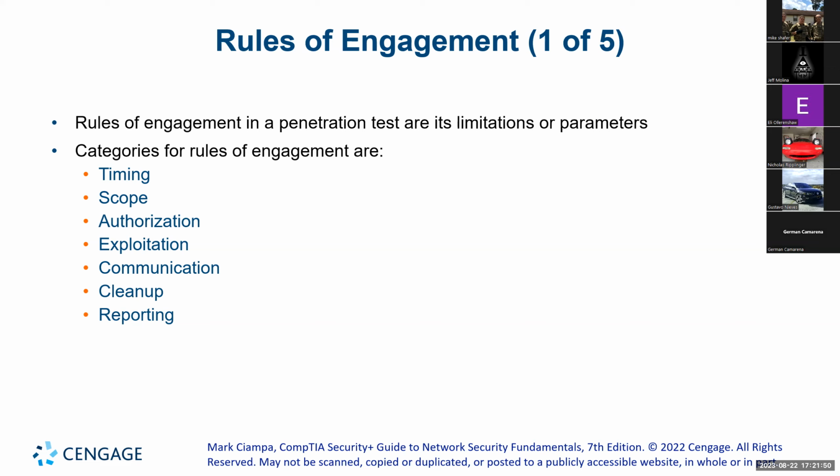They did what's called a drop test in one of the penetration sections where they dropped thumb drives, and because there were security cameras and things like that involved, if they had not had prior authorization, there's a good chance they could have gotten arrested. Keep that in mind. So remember, you need to have authorization. Exploitation, what are you going to be exploiting? Communication, that is a huge one.